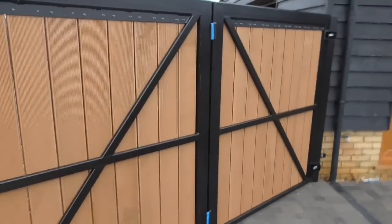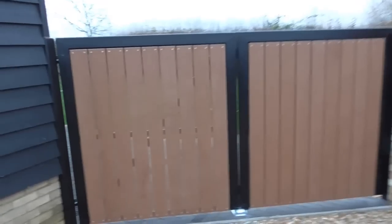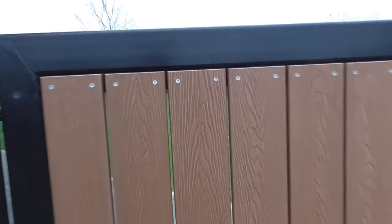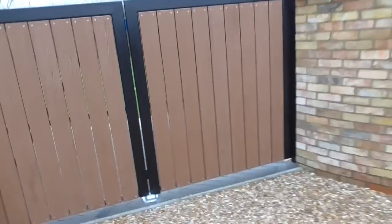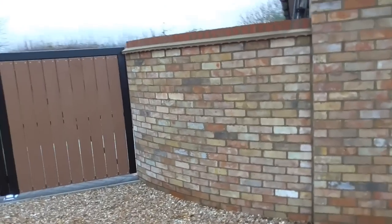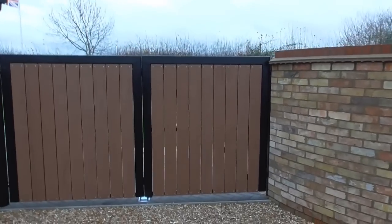Really happy with that. Let's go and have a look from the other side, the pretty side. Really happy with how it looks on this side. The fixings, I'm happy with how they all look. It looks pretty neat and tidy. Yes, if you look up there, you can see in there, but I mean, I'm quite tall. But anyway, I'm really happy with how that looks. I think it sits in there an absolute treat. So, the gaps, you could say, you can sort of see through.